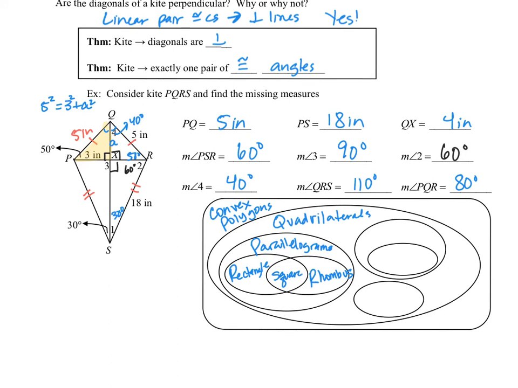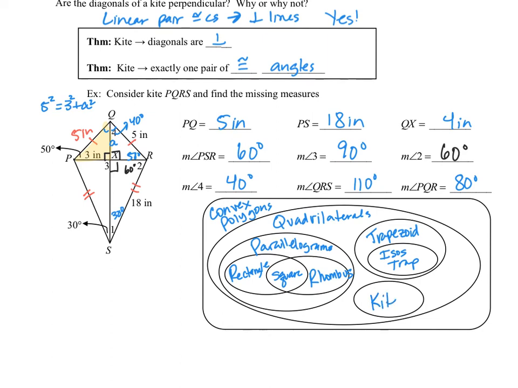Now, some other quadrilaterals we talked about in this lesson, we talked about trapezoids. Okay, so a trapezoid, remember, has 4 sides, so it is inside this quadrilateral circle, but notice it's completely separate from the parallelogram circle because parallelograms have 2 pairs of parallel sides and a trapezoid only has 1 pair of parallel sides. And then we had a special trapezoid that had congruent legs. That was called an isosceles trapezoid, okay? And then last but not least, we talked about another quadrilateral that had 2 distinct pairs of consecutive congruent sides, and that was called a kite.